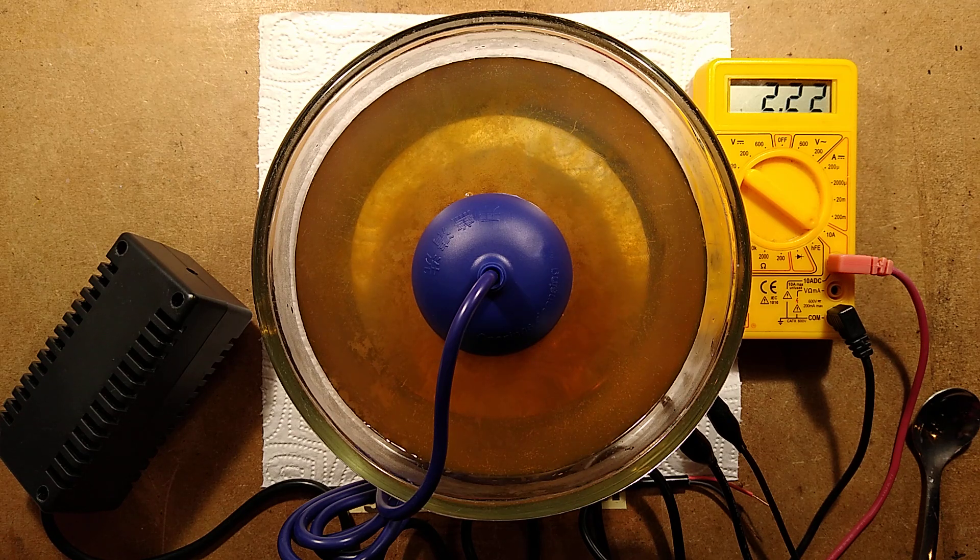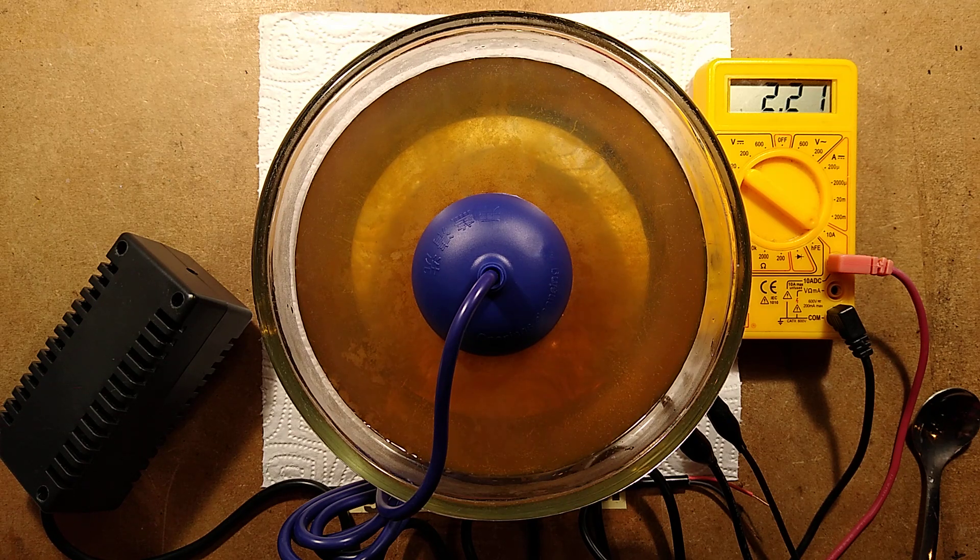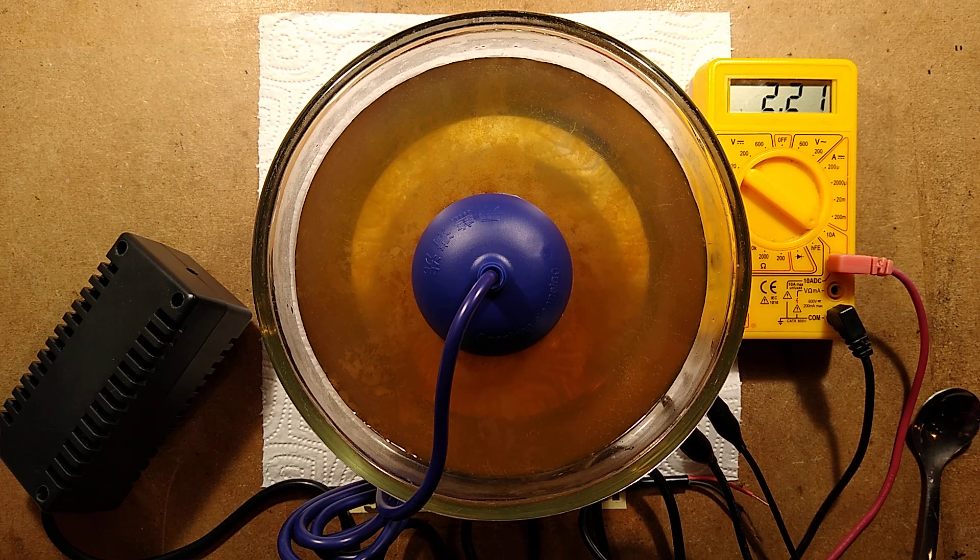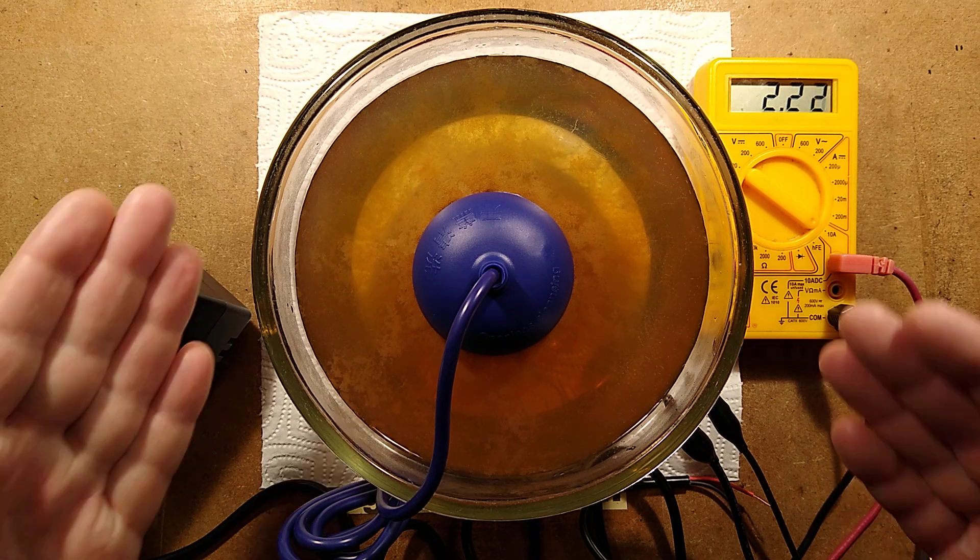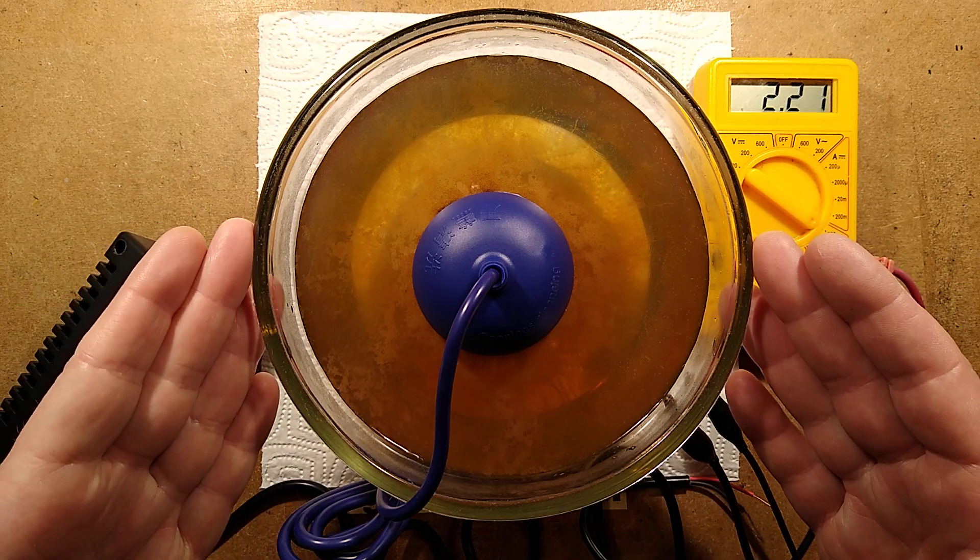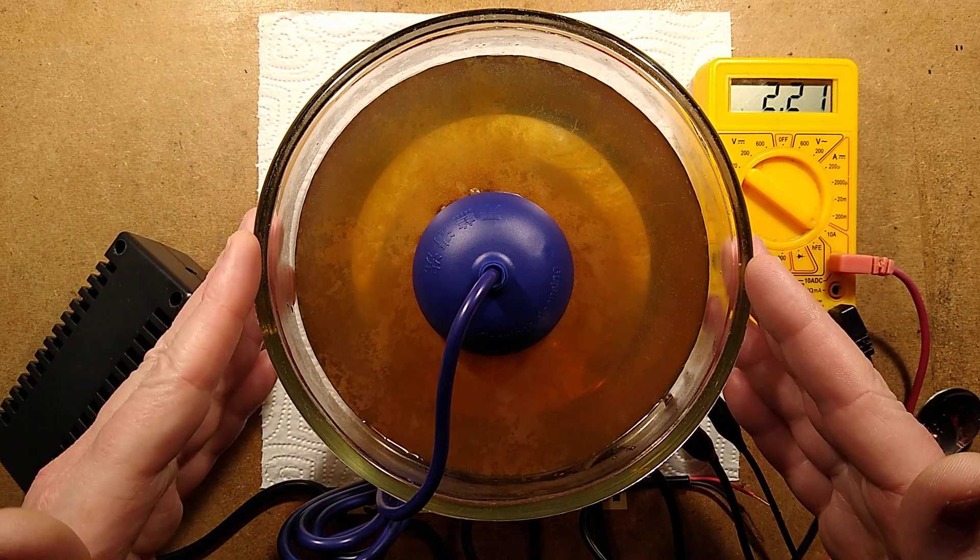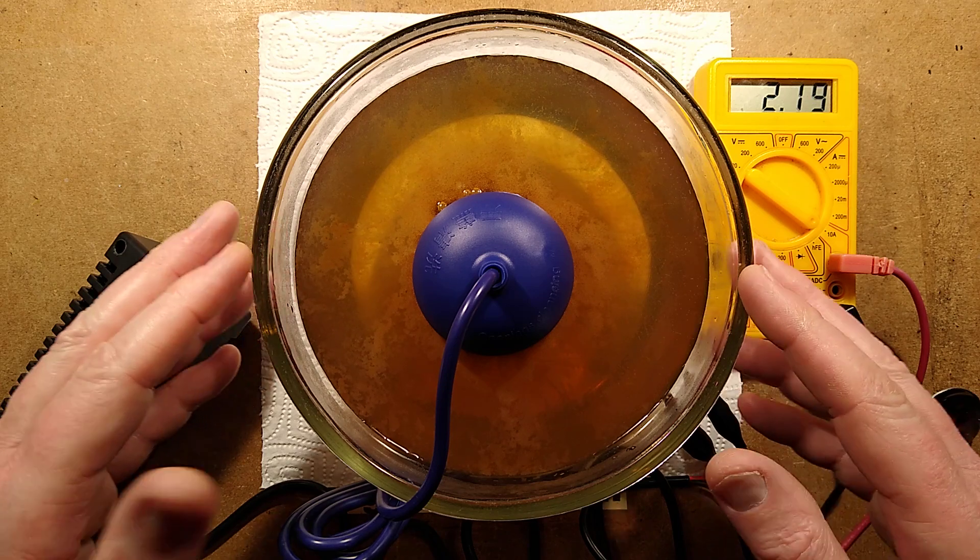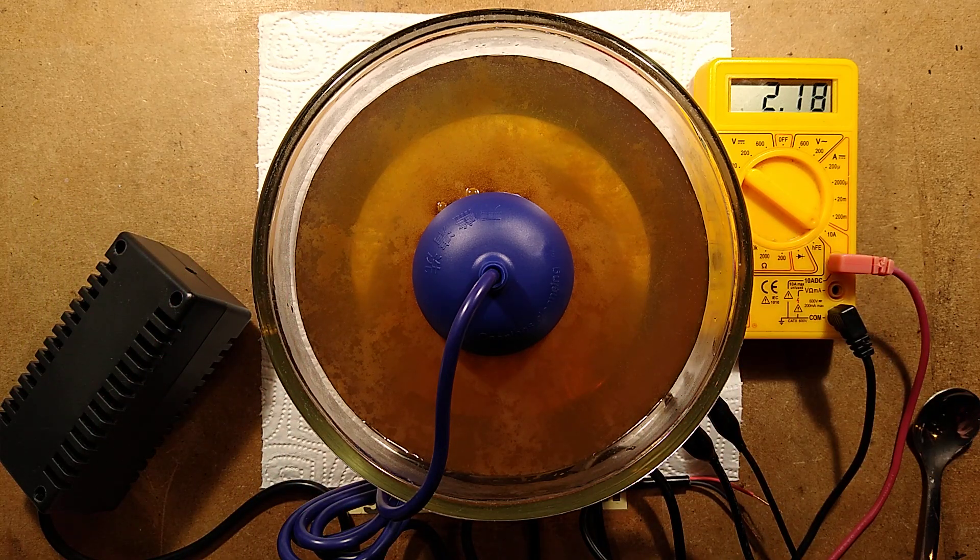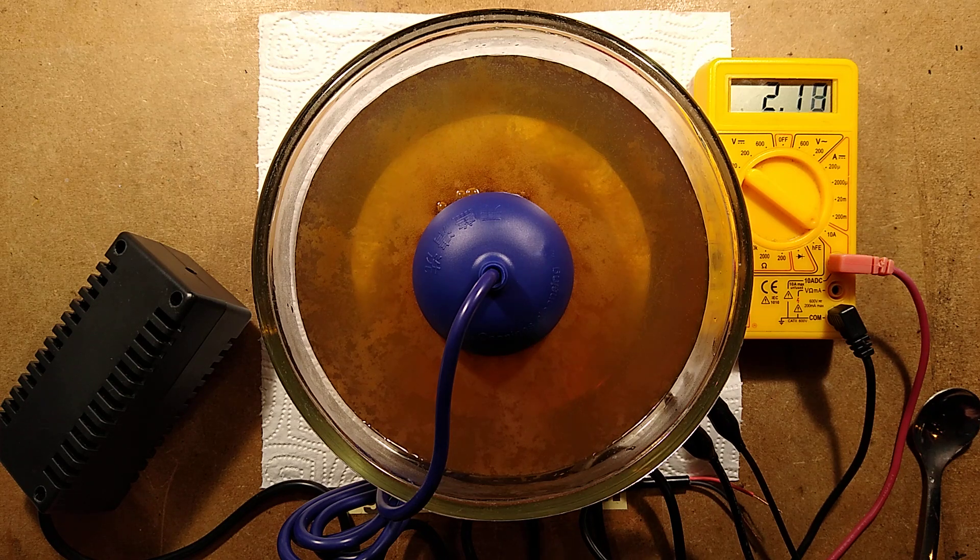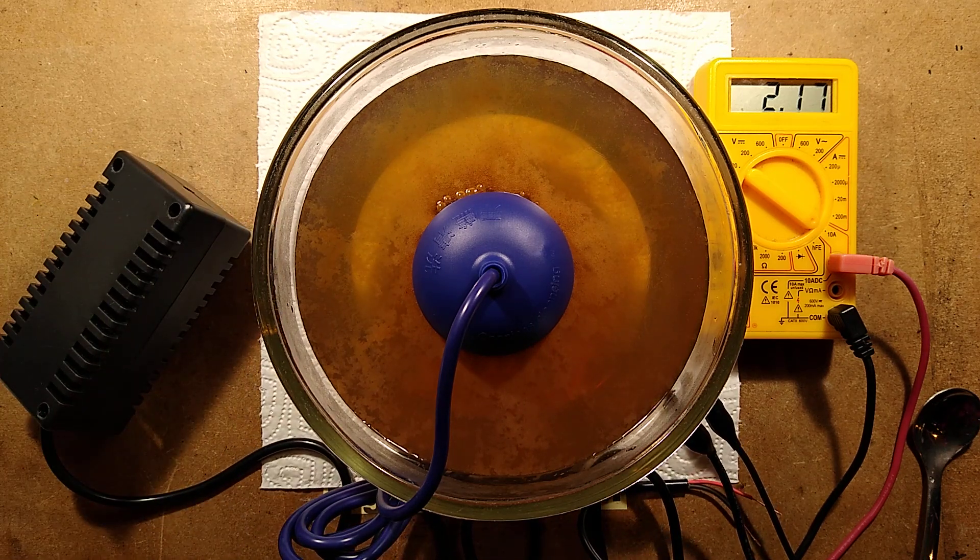I think, given how long this treatment lasts, they would limit the current down much lower because they want to give you a 30-minute treatment. They don't want it going dark fast like this. I know from previous experience, the longer you leave it, the darker it goes until it's literally a cesspit of just metal salt. I'm going to empty this now. I'm going to clean it and put the other electrode in.